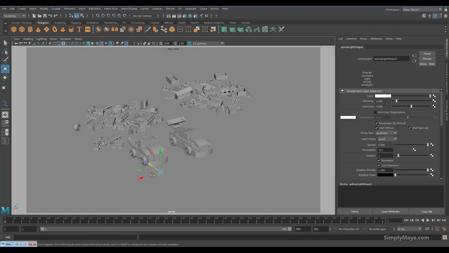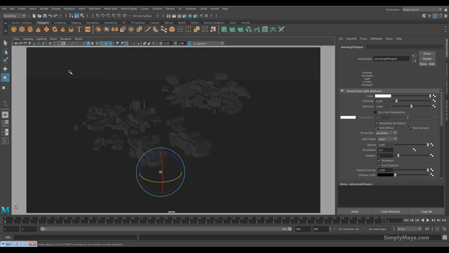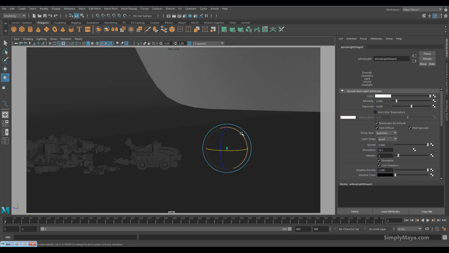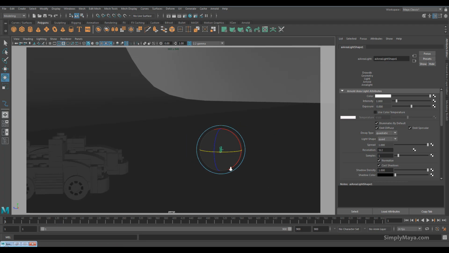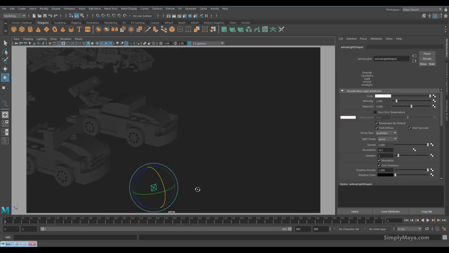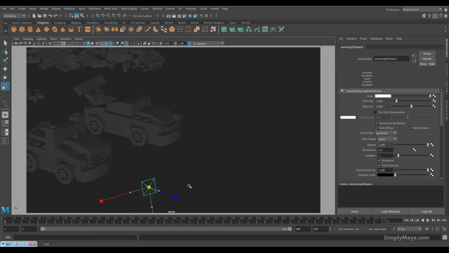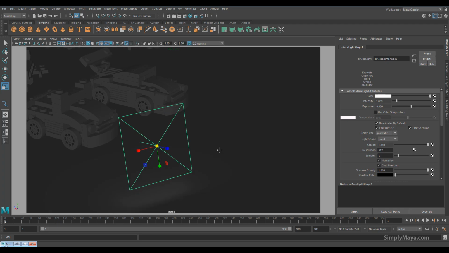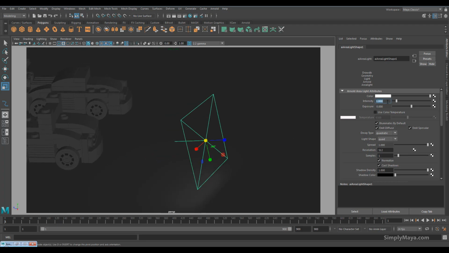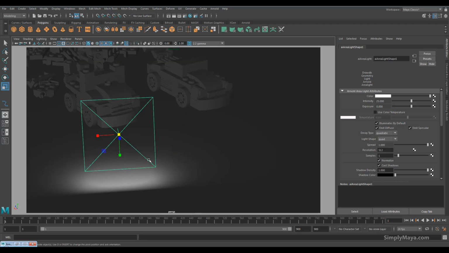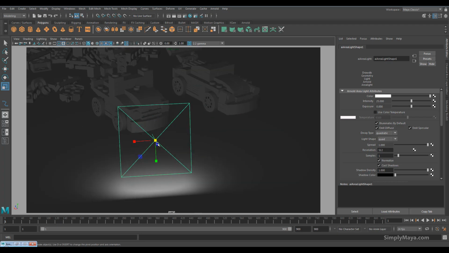Now this for us can be useful to go back to our lighting, use all lights, just so we can see the direction that this thing is pointed. Now it's backwards, so I'm going to rotate it 180. There we go. And it's not having a large effect on our viewport here. So if we crank the intensity up to 25, this should at least give us an idea of where this light is going to go.